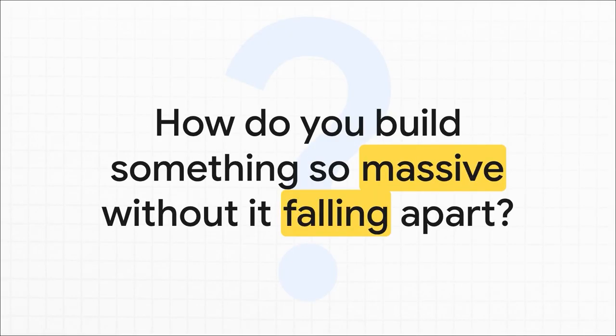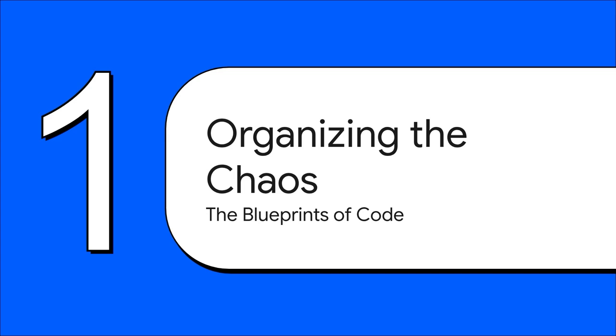So that leads to the big question, right? How do teams of hundreds, maybe even thousands of people build something so gigantic without the whole thing just collapsing into a buggy, chaotic mess? Well, the answer is a discipline called software engineering. It's basically a collection of smart tools and practices that lets teams build things safely and reliably, even on a massive scale. So how in the world do you even start to tackle a 40 million line monster like that? Well, you start with a blueprint.